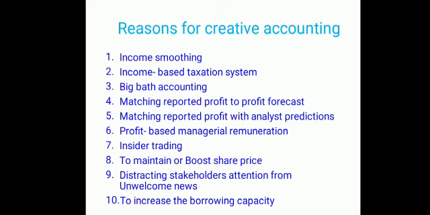If this is made known to the shareholders, they start disposing of their present equity holdings with fewer takers, which results in a fall in the market price of equity. In this type of situation, the companies resort to profit inflating measures to distract the attention of stakeholders from the unwelcome news. Okay, so next, last one, to increase the borrowing capacity.